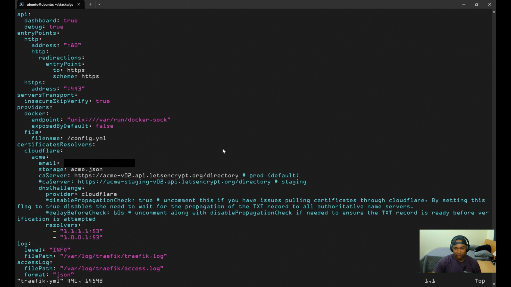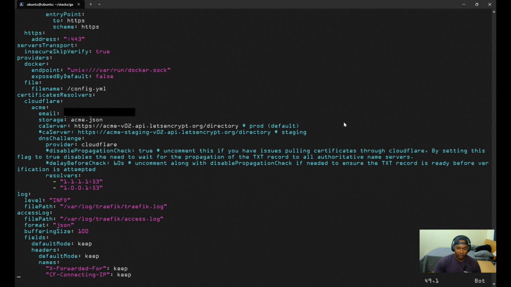So in our case, we're using Cloudflare. So this is where you would enter in your email address for Cloudflare. And then for the certificate authority, right down here, or your CA, you can choose between staging and production environment. You'll want to use the staging environment when you're first testing out Traefik for the first time, so you don't reach the rate limit when testing your certificate issuance. But for this tutorial, I already did my testing. I'm just going to leave it at production.